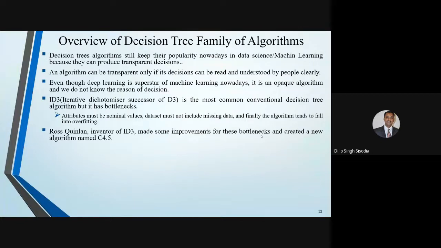And the data must not include missing data, but in real time data that is not possible. If we are keeping the record of a student, sometimes the age or some marks will be missing. It doesn't mean that our whole solution will fail. So in practical problems it is very difficult.